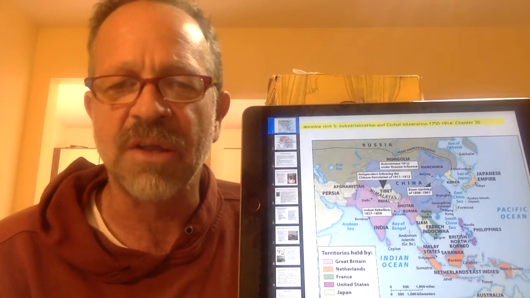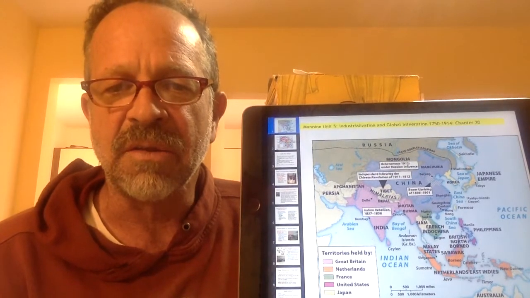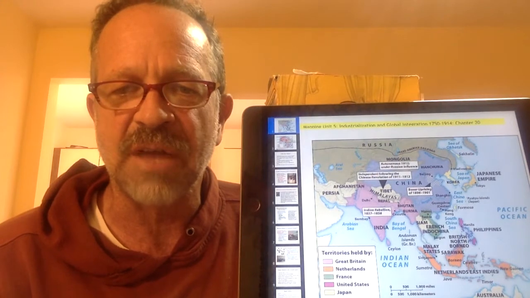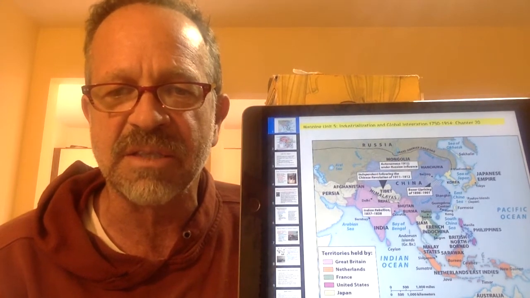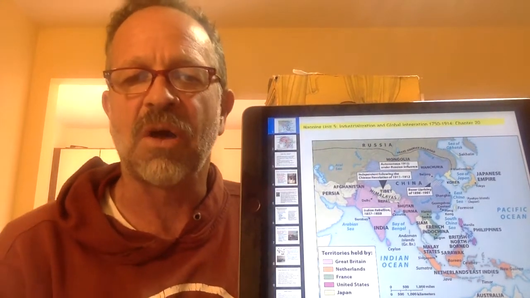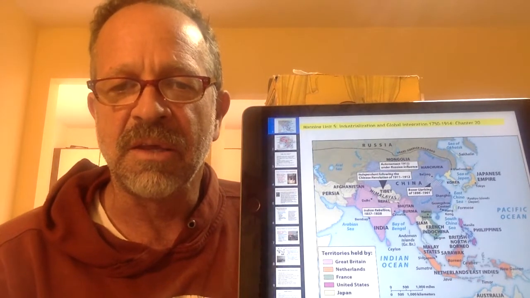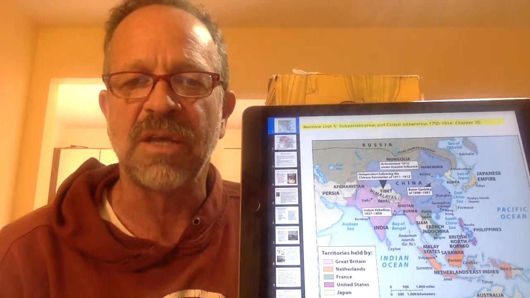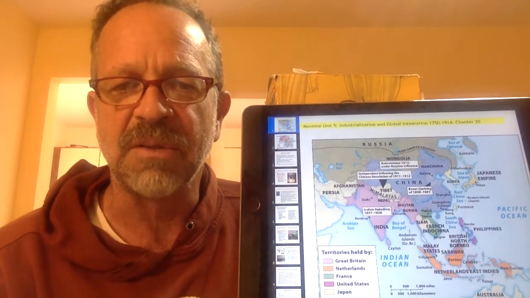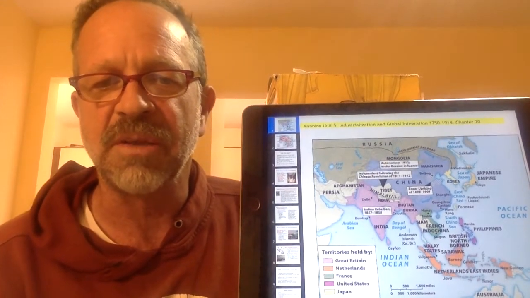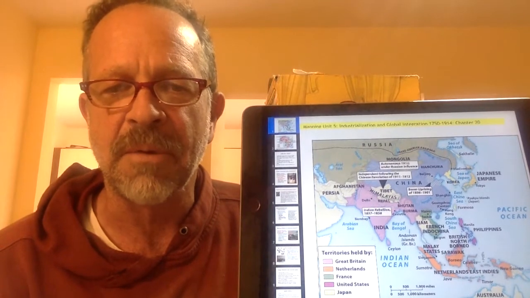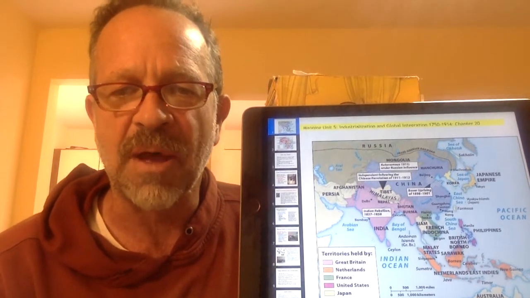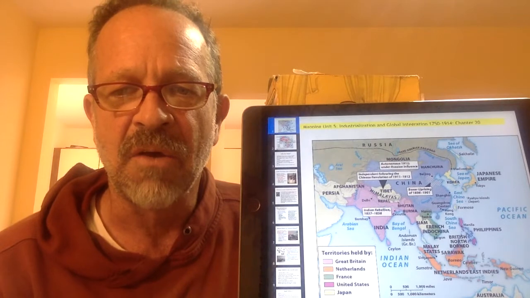The British colonized India, and that's South Asia, so that goes way back into the 1600s. But then their colony builds, and basically by 1750, they are making it an official colony. And by 1850, the British government takes over completely from the British East India Company. And I'll be talking more about that when we get to India.